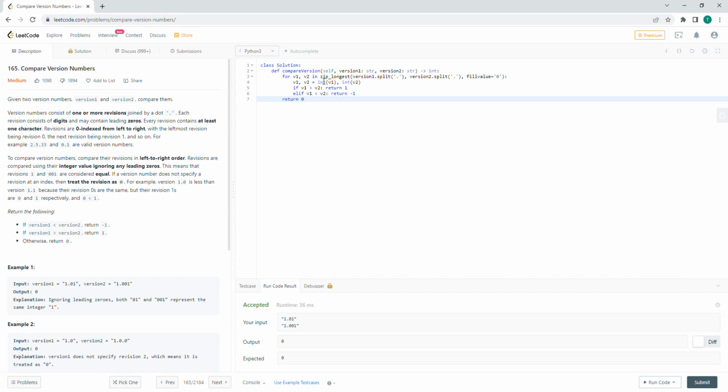We also have a for loop, but it's not additional, so it'll be big O of the maximum length of version 1 or 2.